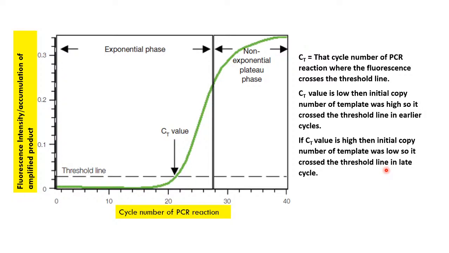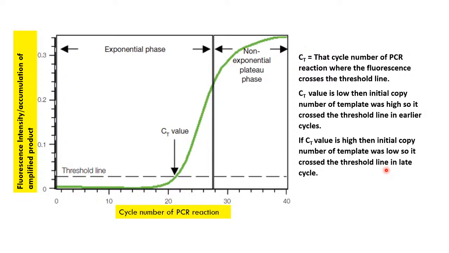So imagine I am taking cell A and cell B, and from both of them I am using primer specific to the hexokinase gene. From cell A, the CT value for hexokinase is coming 15, and from cell B, the CT value is coming 20. So what will you conclude? You will say that in cell A, the CT value is less. It means initially the RNA of hexokinase was highly present. That's why the initial amount of template was high. The initial copy number of the template was high.